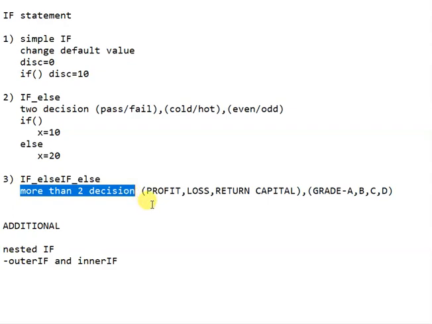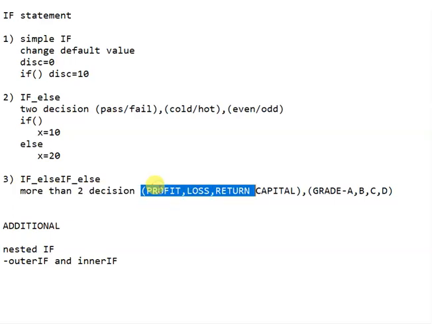For example, the result is profit or loss, or return capital. In this output there are more than two outputs: the output can be profit, can be loss, can be return capital.